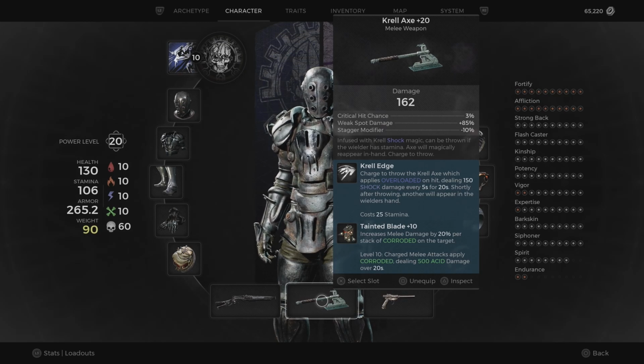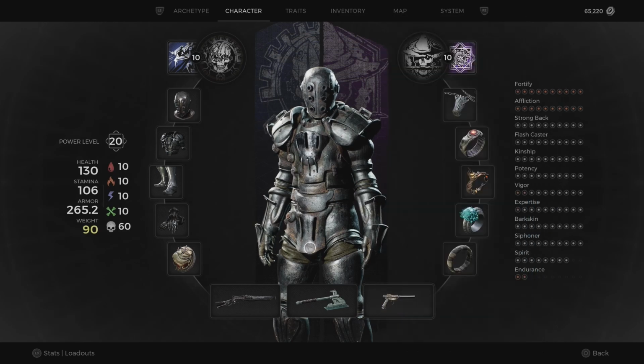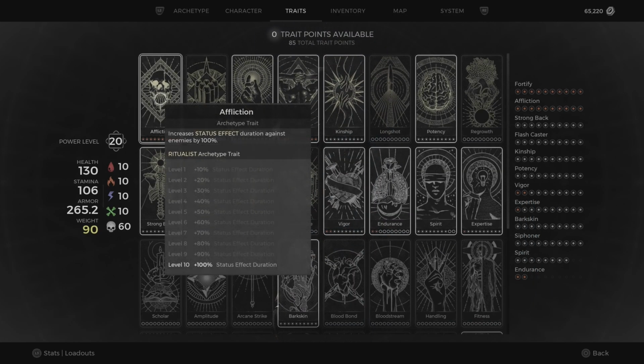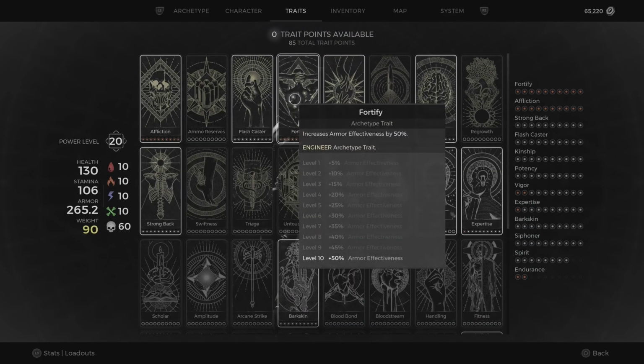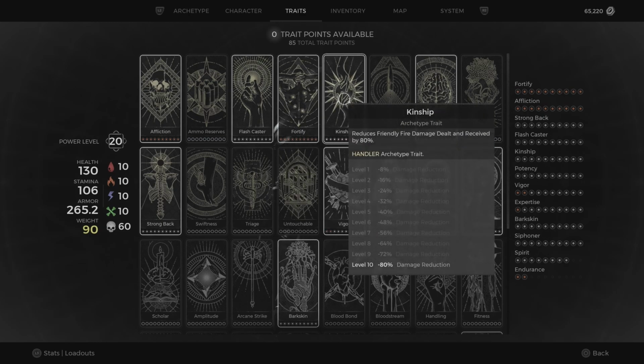So altogether we can easily get those 4 status effects on the enemy to make full use of the crystal ring. And that's all for the gear, and now a quick look at the traits. We get Flash Caster to increase the speed of using our skills. We get Kinship just so we don't take a lot of damage from the Death Wish skill.